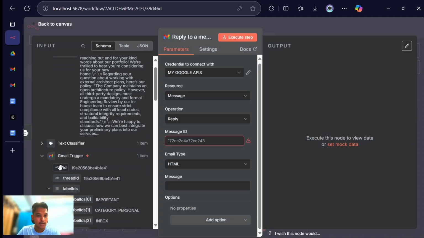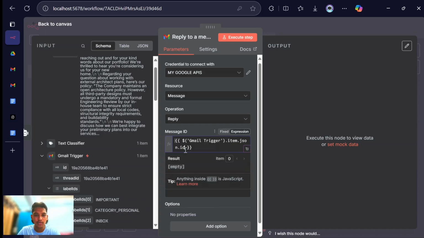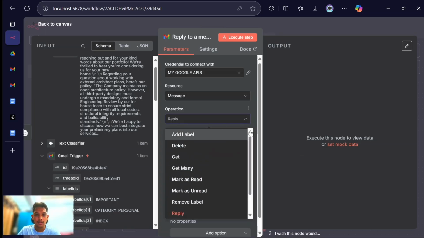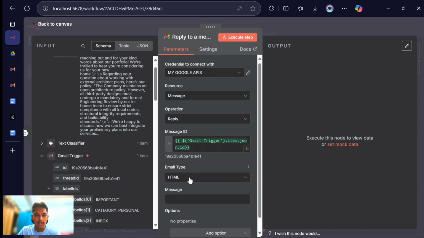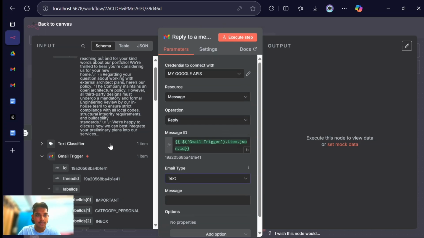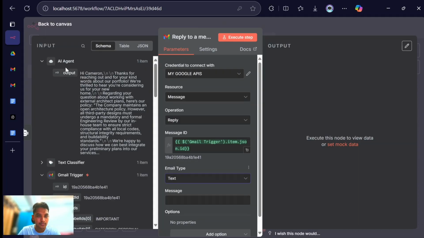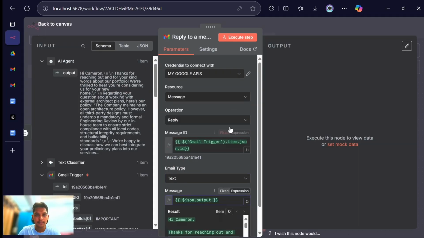This ID, is this the ID? Yeah. I drag this and drop it over here. And the email type would be text. The message would be as it is. I drag this and drop it. And I'll execute this step.